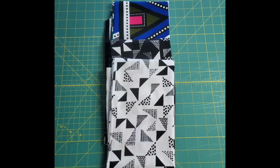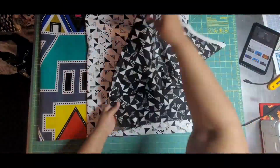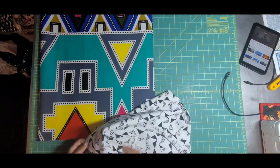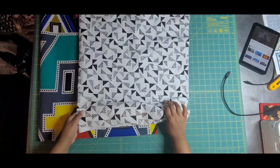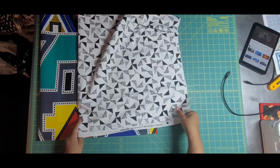This has such a 90s vibe. I think Saved by the Bell every time I look at these. So here we are, my fabric 1, 2, and 3. And this fabric, again, is something different. That pattern, that motif on there, it's different. It's a trip. I like it though.